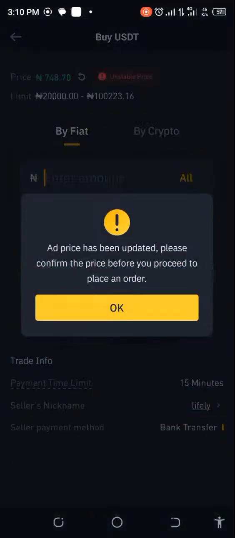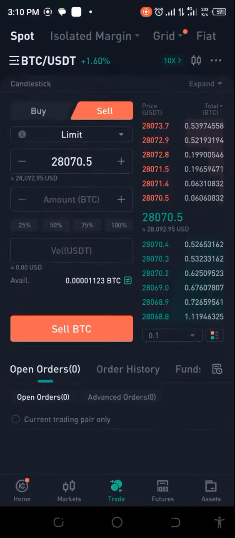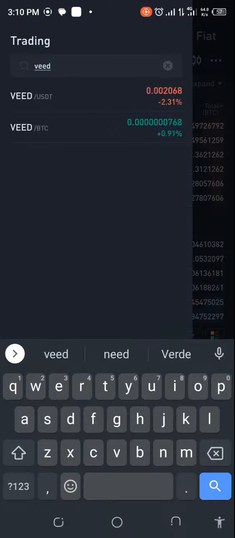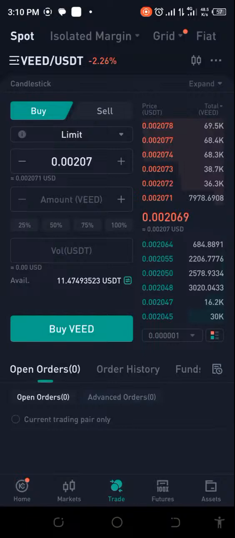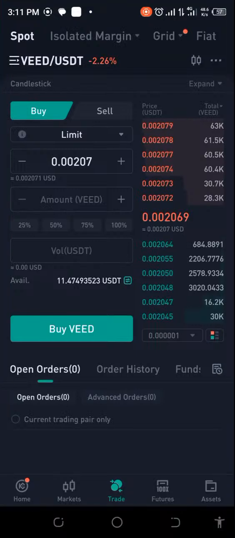So now the second simulation we're doing is, oh, sorry, I was supposed to be on KuCoin. Yeah, the second simulation that we're going to do is that we're going to use the order book. Let's go again to read and see whether we can actually make money using the order book simulation. The order book simulation just means that we're going to use the first submissions in the order book. The reason we're doing this is because we want to make sure that this trade is fast. If you have something in the range of 3, 4, 5%, you can actually do this and still make money and profit with it. So let's go ahead and try this out.